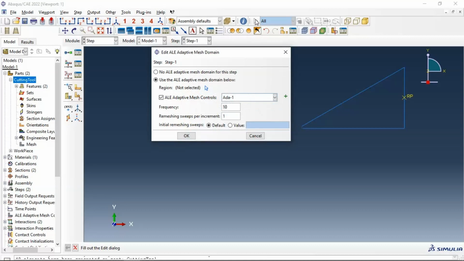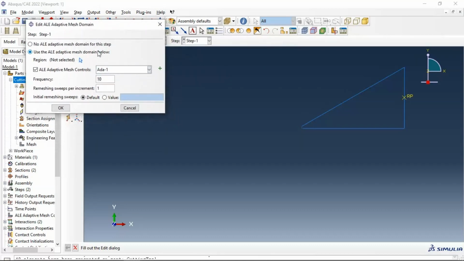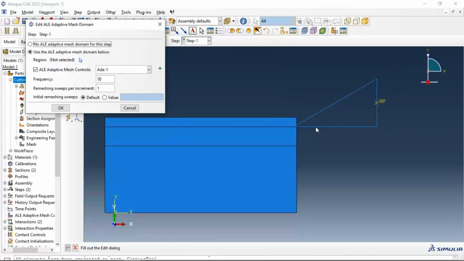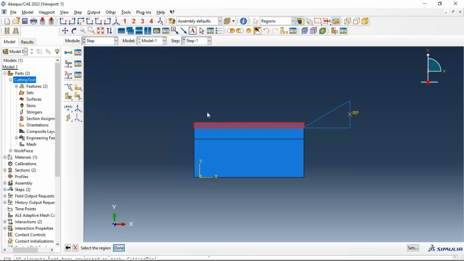Let's select first the region where we need to put our adaptive mesh control. We need to use this method in the top of our workpiece. Select this zone, click done, click OK.